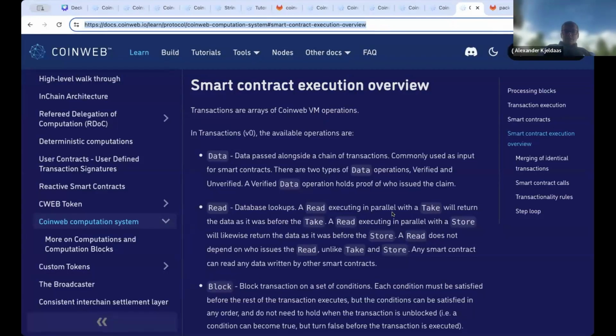This is a list of what a transaction can include in CoinWeb. A transaction consists of operations, and these are the operations that it can include.